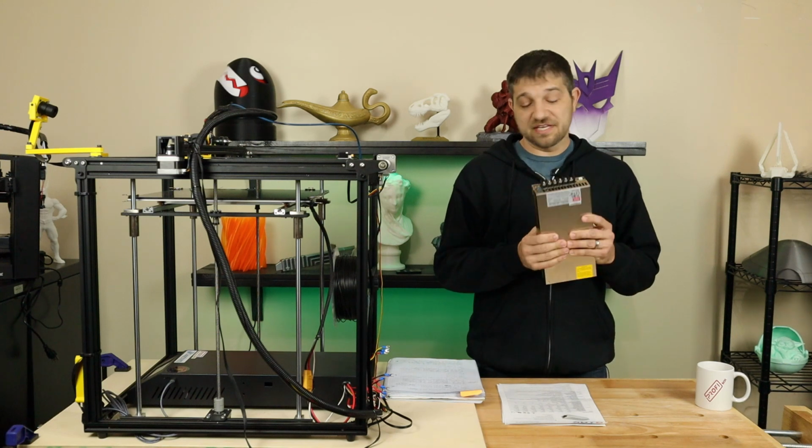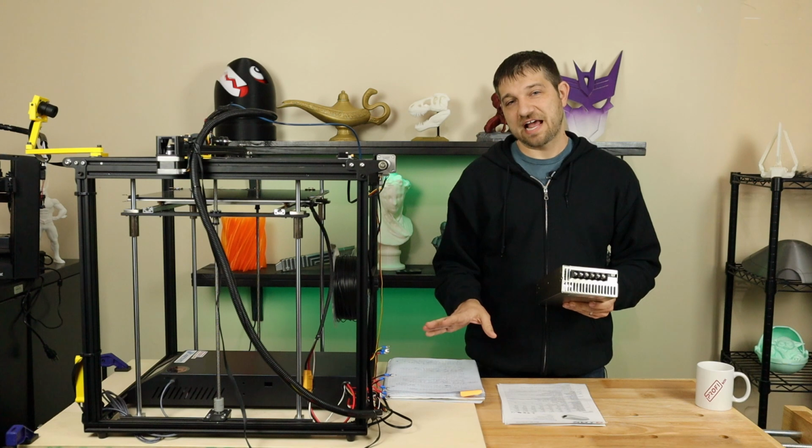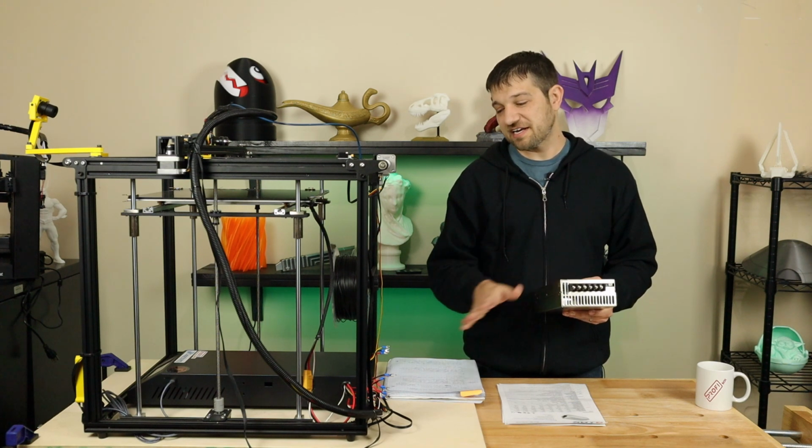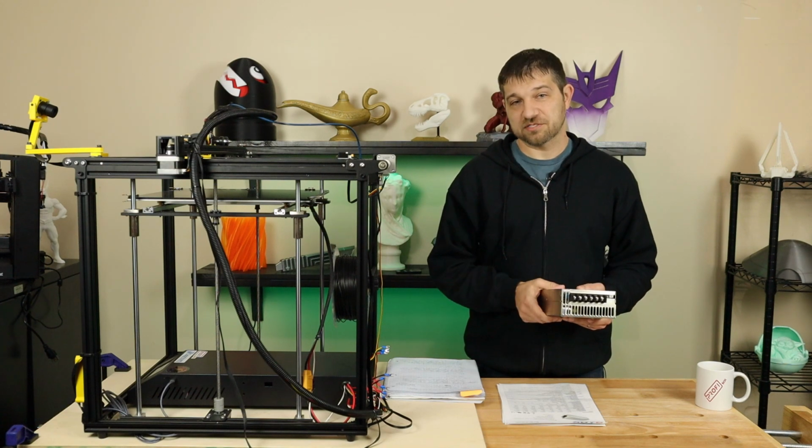So as I mentioned, this is not going to fit in the chassis. I will turn this over real quick. We'll take a look at how it fits. You'll see that it's not going to fit inside. And then while we've got it turned over, I'll show you how I chose to wire this power supply up.